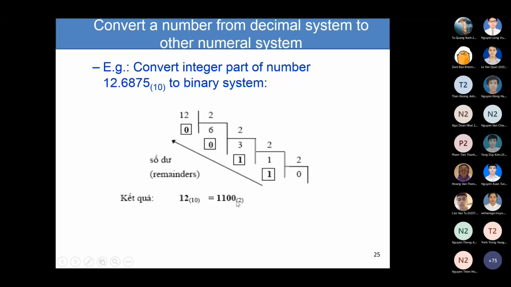Now, okay, can you do an example? Given the number 21 in the decimal system, can you convert it into the binary system and give the answer in the meeting chat? Okay, a small exercise. Given the number 21 in the decimal system, can you convert it into the binary system and write the answer in the meeting chat?